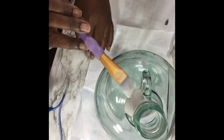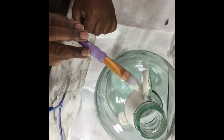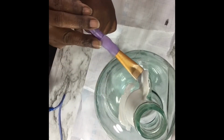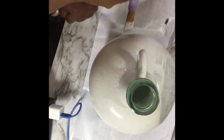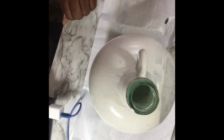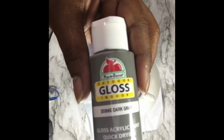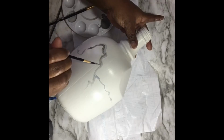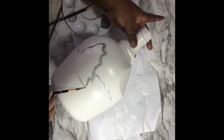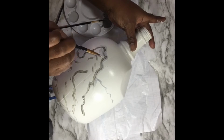So what you're going to do is take this Sharon Williams paint and paint your whole bottle completely with the white paint, and let it dry. Then you're going to come back with the metallic pearl gold, the dark gray, and the dolphin gray paint, and paint out your design. I decided to paint a marble effect look on my glass bottle, but you can choose whatever style or whatever picture you would like to paint. And just paint it on your bottle. And once you're finished, let it dry.